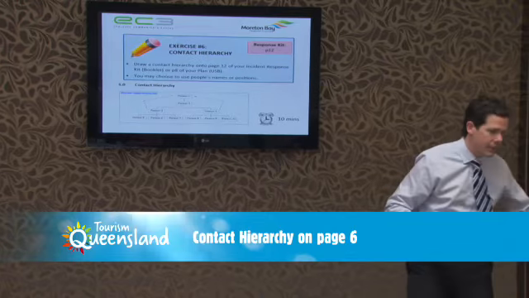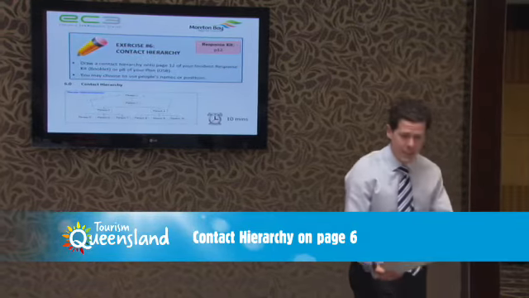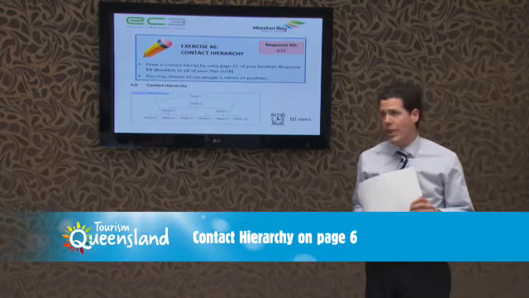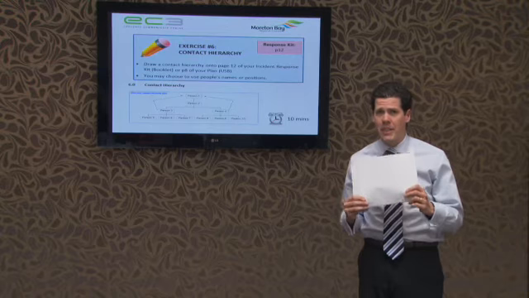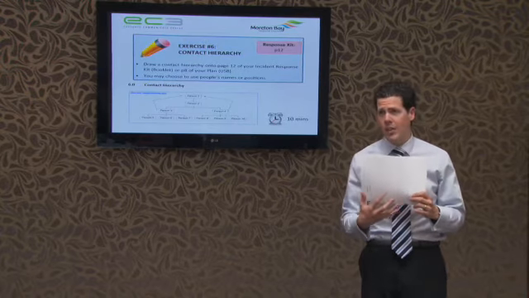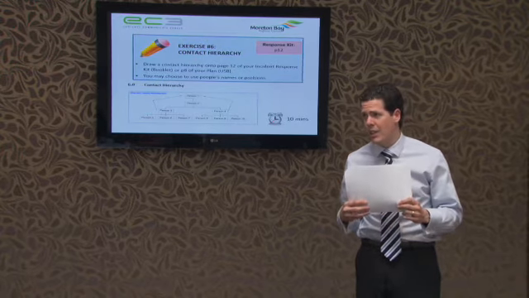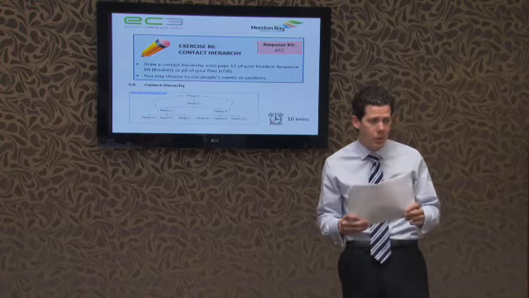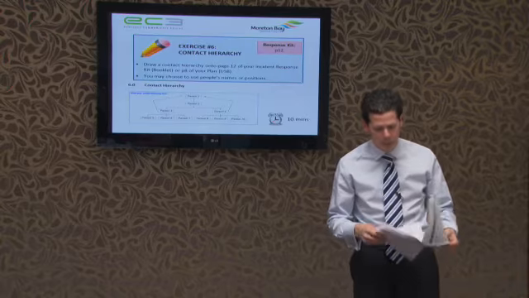So your contact hierarchy is on page 6. It's just a nice big open space. You'll have a few goes at this. You won't get it right the first time. So a bit of space for you to have a first go at a contact hierarchy, allocate the jobs, and I'll walk around now and work through with you the people who are in that team and the roles that they play.